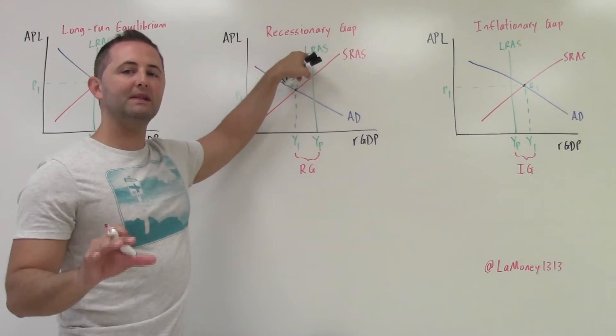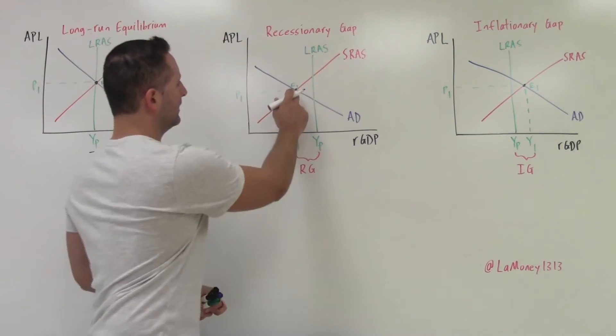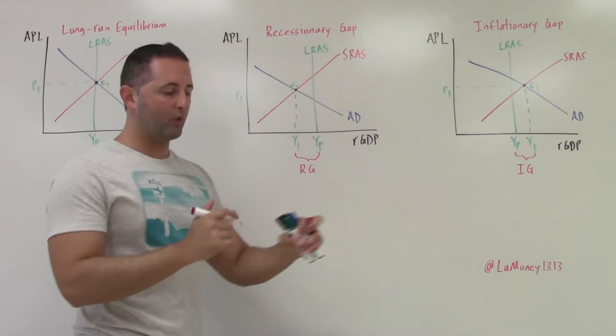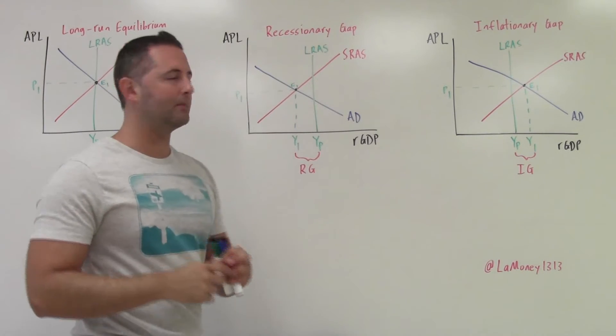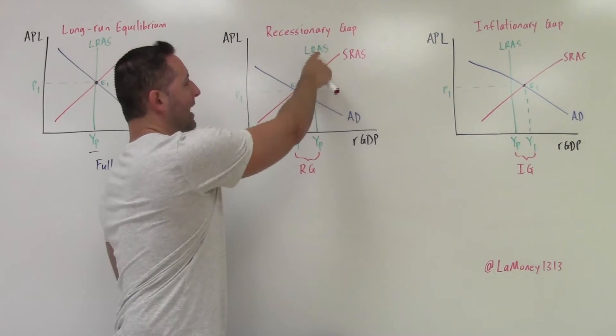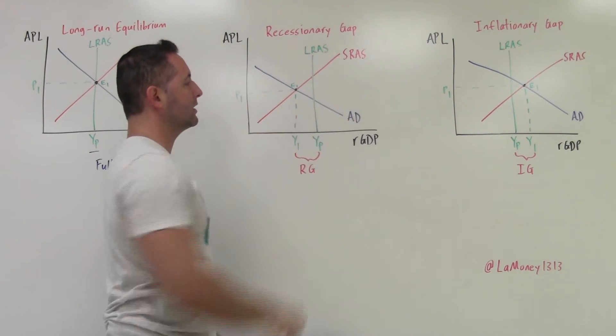What I want us to do is do it this way. So what is happening to output here? So the key thing here, when we are in a recessionary gap, how do we draw this? So before I get into explaining and all that, let me not skip everything that's relative here.